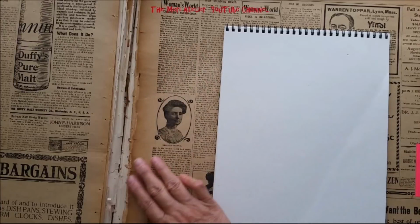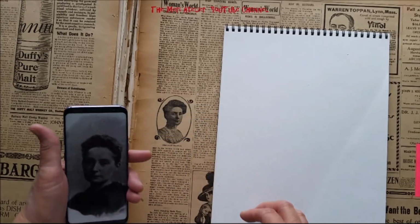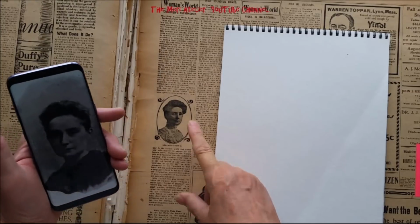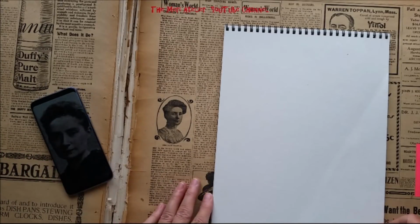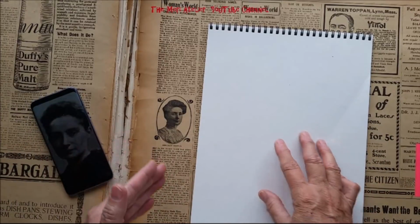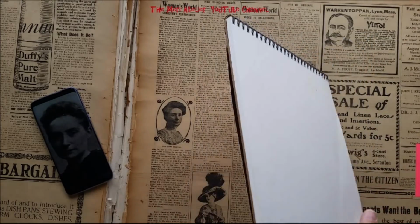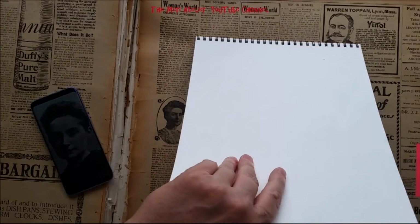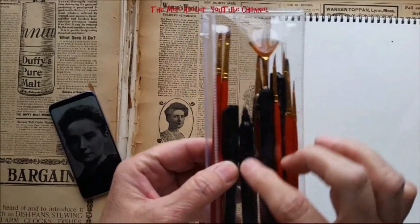I enjoyed reading this so much that I went out on Google and I found a photograph of her, which looks very similar. This is the one in this paper, and this is the one I found on the internet. And I thought what I would do is just sit here and sketch her, perhaps do a sketch from this photo, and maybe add some of the wording from this article onto here. This might become my Archbald Citizen art journal.